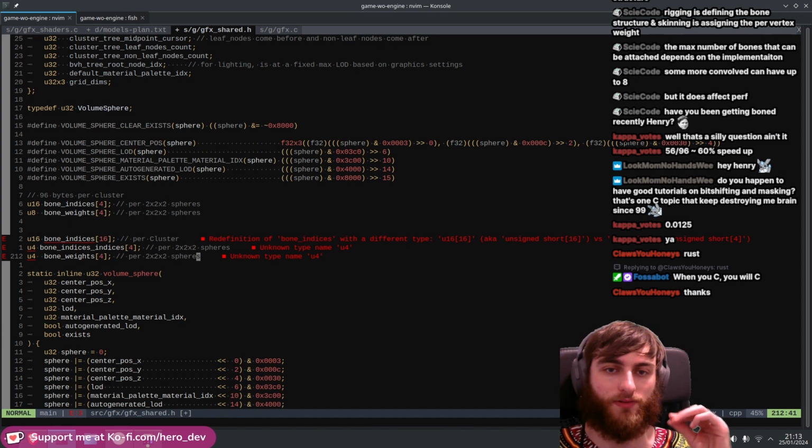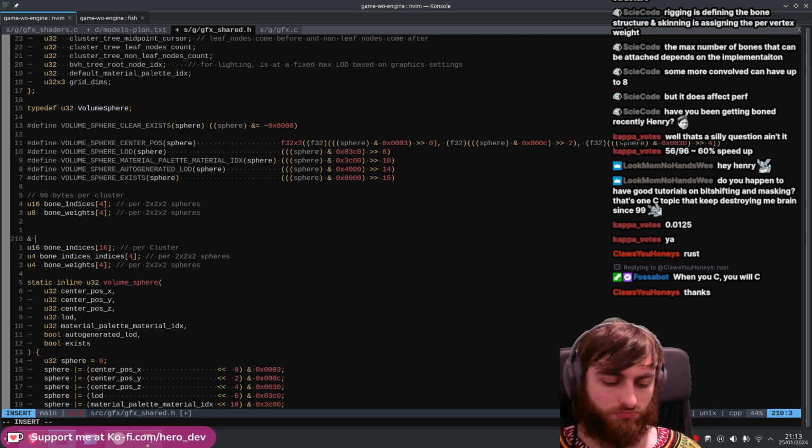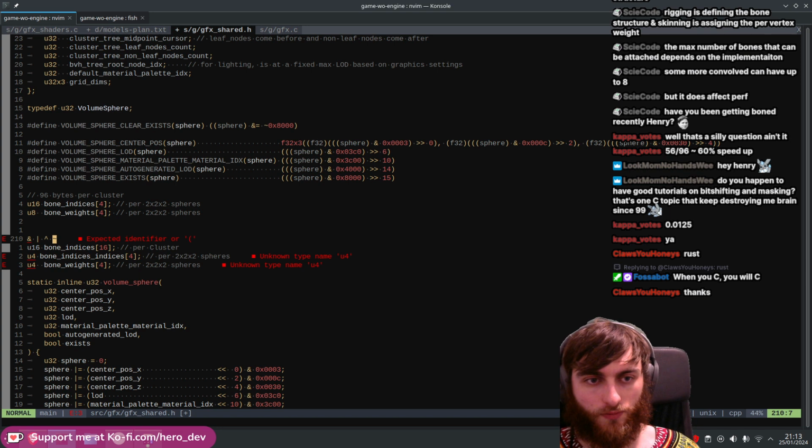But as soon as you've picked it up, it's honestly a walk in the park. The only thing is that shifting right requires a bit of thought sometimes, but nothing too much. Bit shifting, AND, OR, XOR, these sorts of operators are a walk in the park when you find a tutorial.